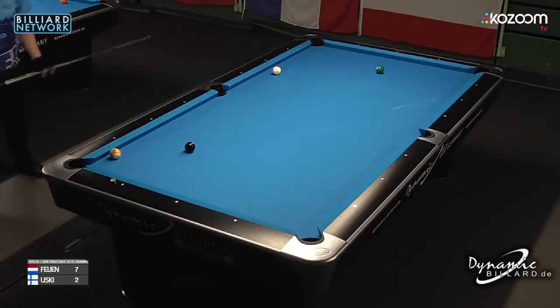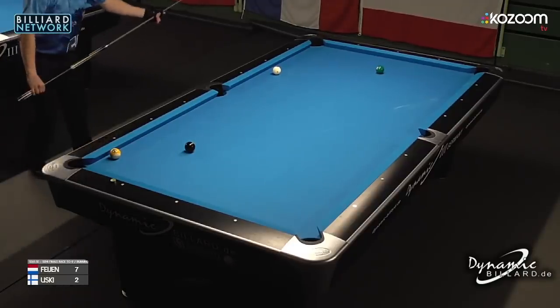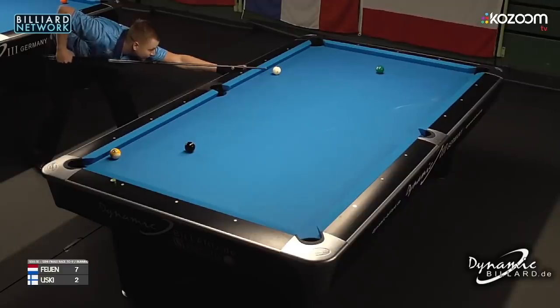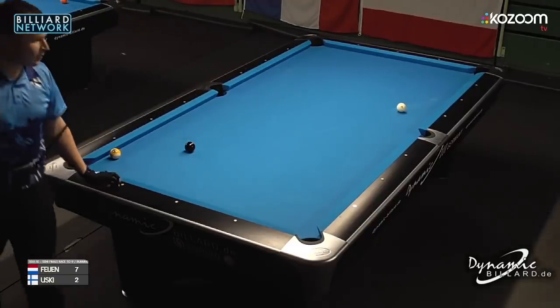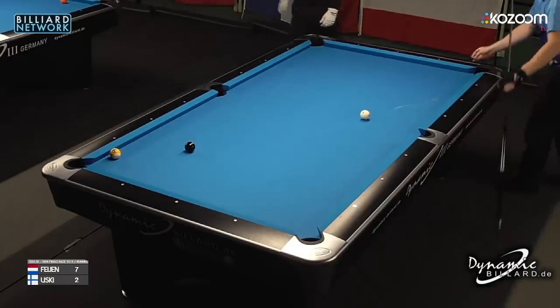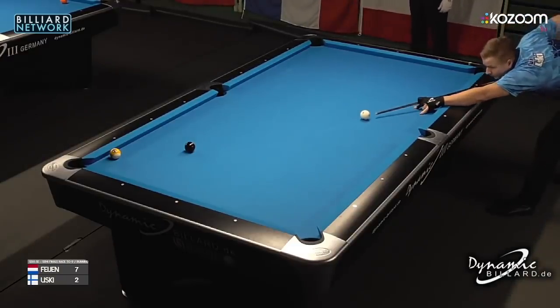But if his cue ball would have been, let's say, 1 or 2 balls width more towards us, he could have just rolled the 6 in and his cue ball would have come straight to the center of table. And that's kind of what you want to do. Try to show as little of your considerable talents as you can with the runouts. But that's a good recovery. So also, sign of a top player is if you get slightly out of line, or like he was, to correct yourself in one shot.